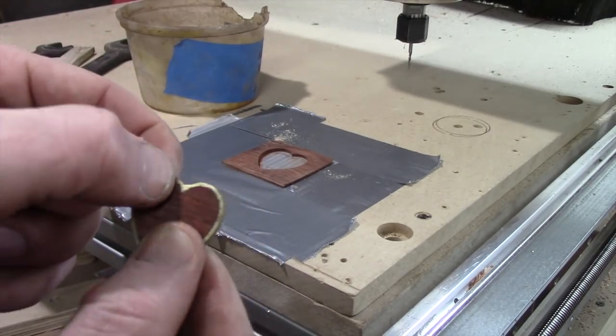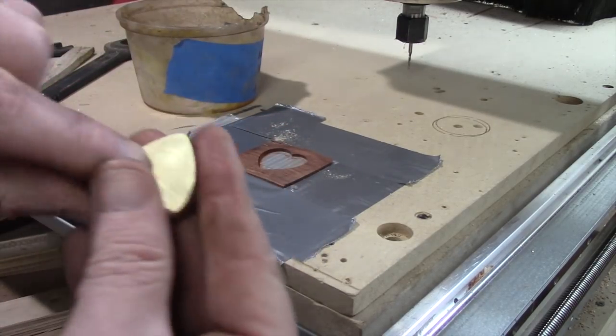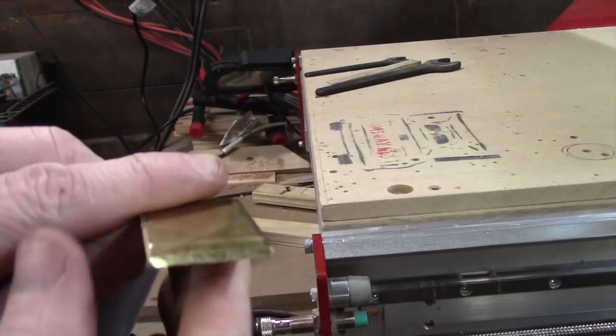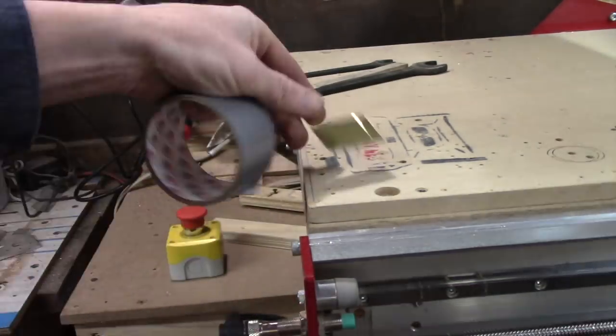And then when I tried to drill, I thought I would be able to drill to cover it, because I wanted the heart to hang crooked anyways, but it made it worse. So I think I'm going to try and find another little piece of brass somewhere and make another one. I had some strips of brass that were a little bit thinner, a little bit narrower, so I scaled it down a tiny bit, and we're going to try again.